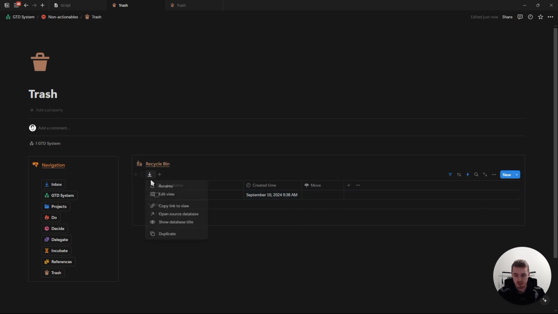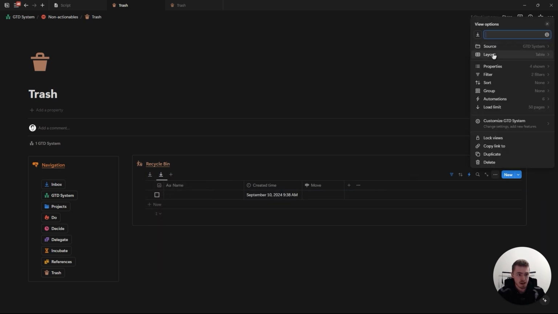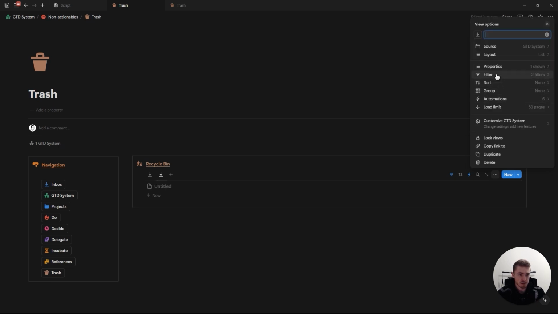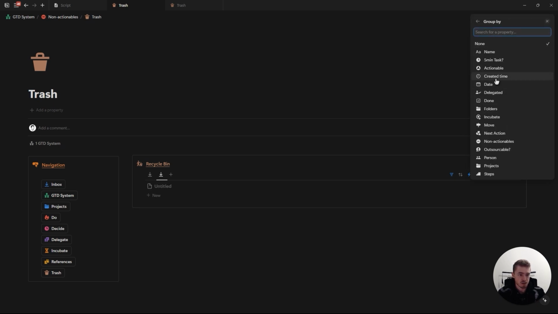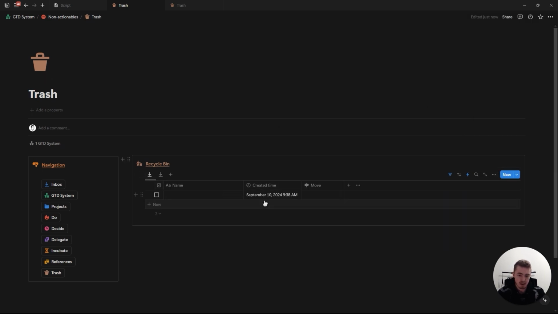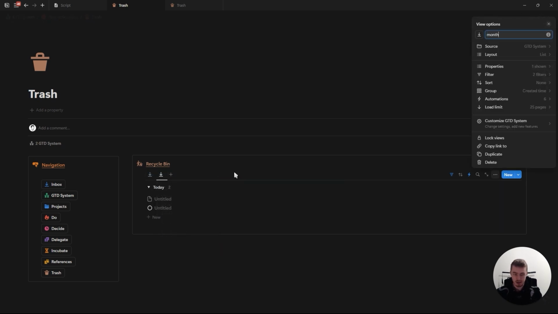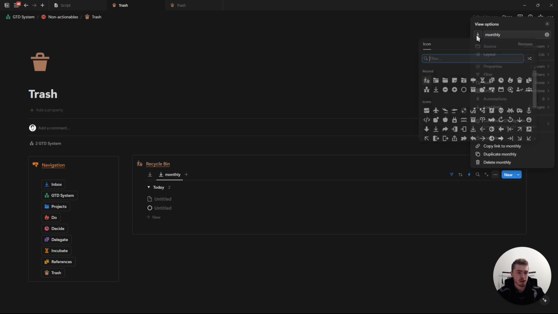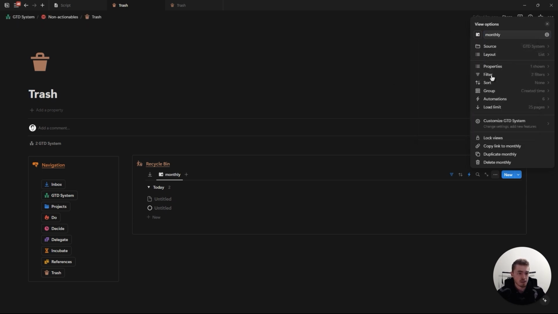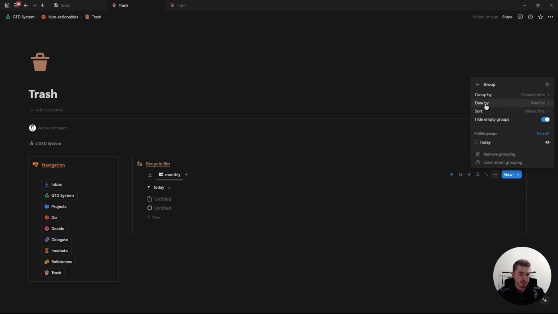And what you can also do is let's just duplicate this and then go to layout, change this to a list view. And then here we're going to group this according to the created time property. So here on this view, it will show all of the database entries and today's date and time. And then on this view, which we can rename to monthly, and we can also go here and just give it a calendar icon, and we can go to group and then sort it according to the month, like that.